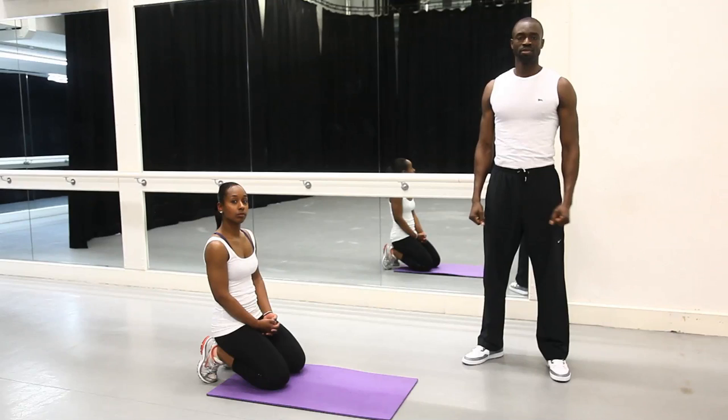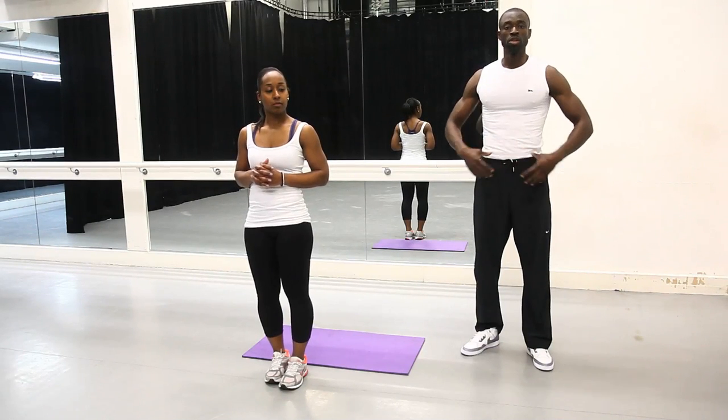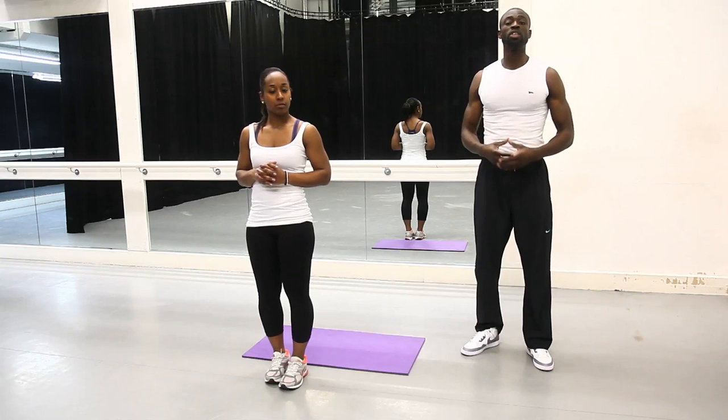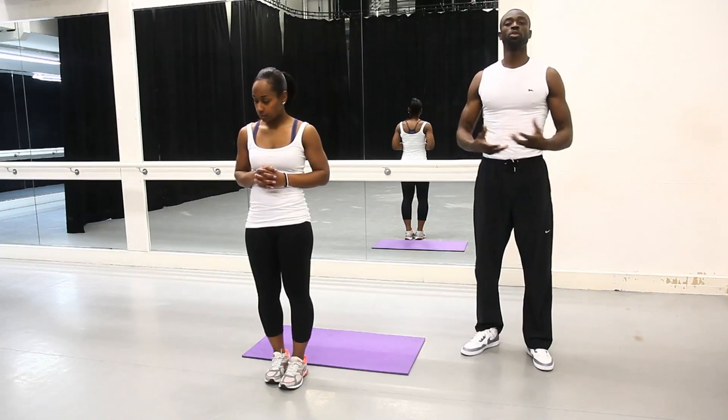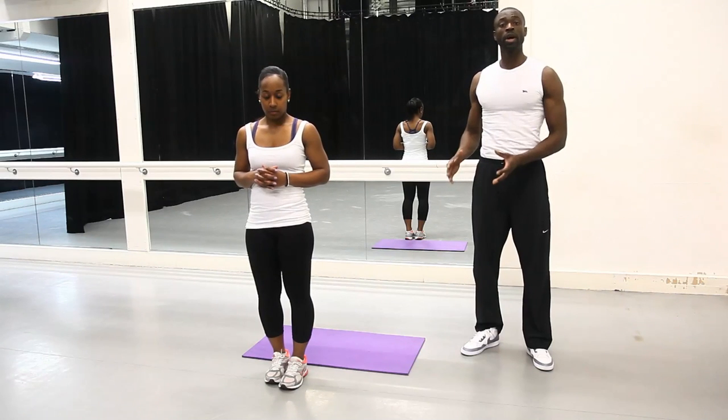Thank you very much. Remember, it's essential that you warm up thoroughly before you start any workout. And for this routine, it's imperative to stretch thoroughly afterwards. We'll show you a few glute stretches later on for you to incorporate into your workout. Here are a series of stretches you can do for your glutes. After a glute workout, it's important to really lengthen those muscles which you've shortened through the contraction during your workout, so this is quite key to do.